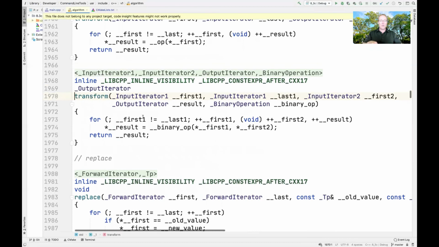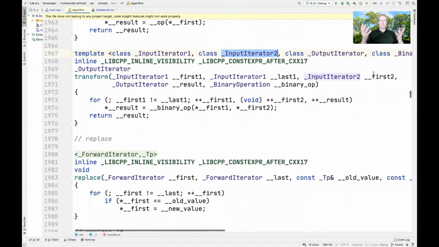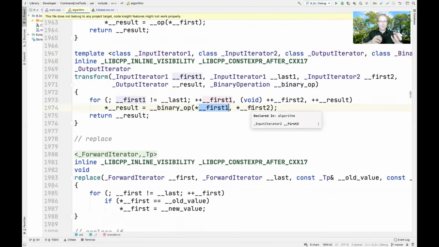So here's transform. You can see that it goes from the beginning of the iterator range to the end. And every time through, it takes the binary operation that's passed in as the 4th template parameter here, binary operation, which of course is a functor. And it says binary operation, apply yourself to the first element and the second element. We'll talk about what first and second are here in a second. And the binary operation applies itself to those parameters, takes the result, and then stores it into the output iterator. So you can see what it's doing is it's applying a binary operation to every pair of elements in a pair of ranges.